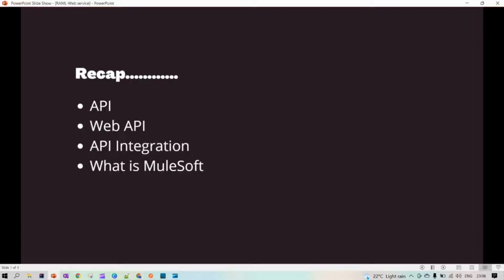So we have seen the API integration. API integration is where multiple applications or systems communicate with each other, exchanging requests and responses to achieve a task. That's API integration. We have also seen what's Mulesoft. It's one place where we can build the application, deploy and manage the application. It's a recommended tool for API integration because of its pre-built connectors.